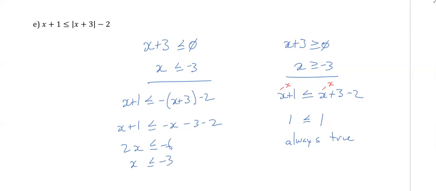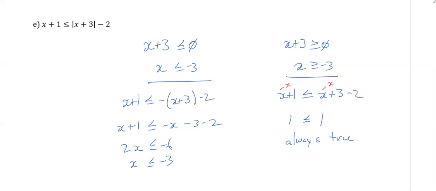Yeah, Adam? So, like you were saying, you can get 1 equal to 1, or you can get 0 equal to 0, like I just did. Yeah, so that means the same thing. Or if it came up as, which it wouldn't in this case, 1 less than or equal to 2, it's the same thing. Still always true.